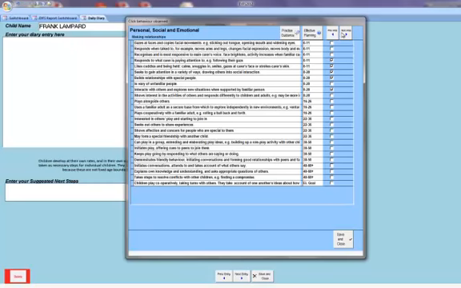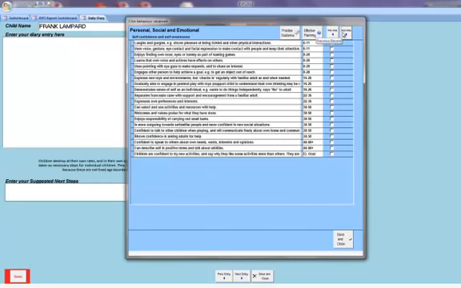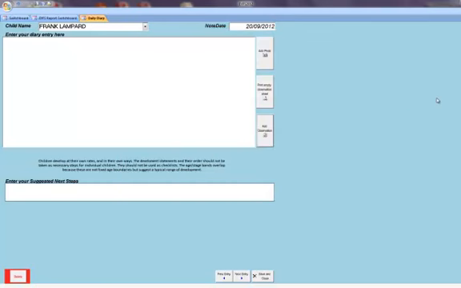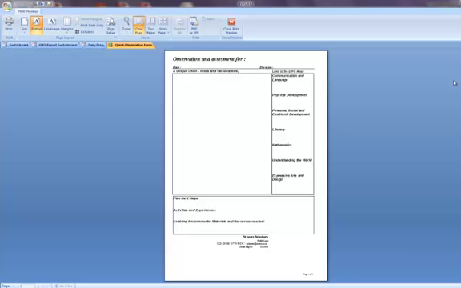You then can go to the next area, which is self-confidence and self-awareness, and again, choose those areas where you believe this child has achieved a suitable level. And these go through all the requirements for the EYFS through the various different areas. Once you've finished, press Save and Close. You can also print an empty observation sheet if you want to use it during the day and handwrite in your observations as you're working with the children through your day.